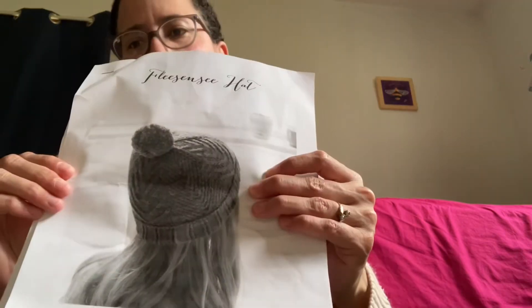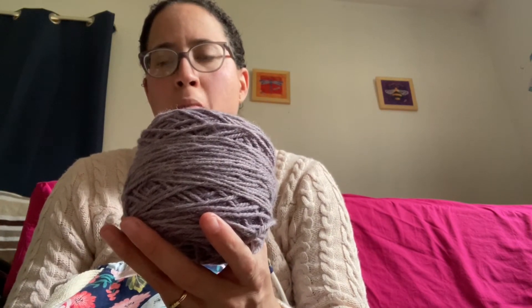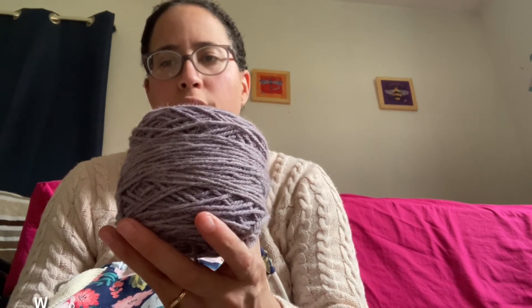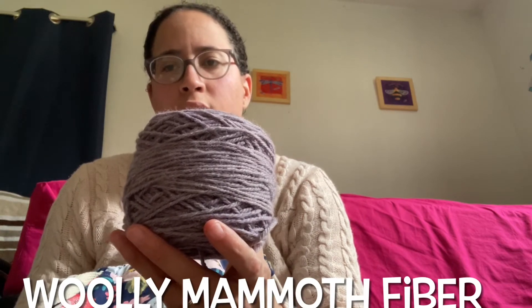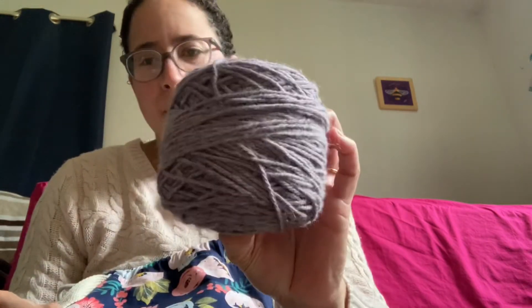Works in progress — I have two. In here — this bag is from Finches Nest, I got it off Etsy, she also has a wonderful YouTube channel by the same name — is my Vicency hat. I'm using stash yarn, but this beautiful color is 100% Masham BFL from Emma from the Wooly Mammoth Fibers. I got this as a kit a long time ago. I was supposed to knit the tailored beanie, but I didn't want to do that and I wanted to use it for this hat. I really like the color — it's beautiful, it feels woolly, not scratchy, it's really soft.